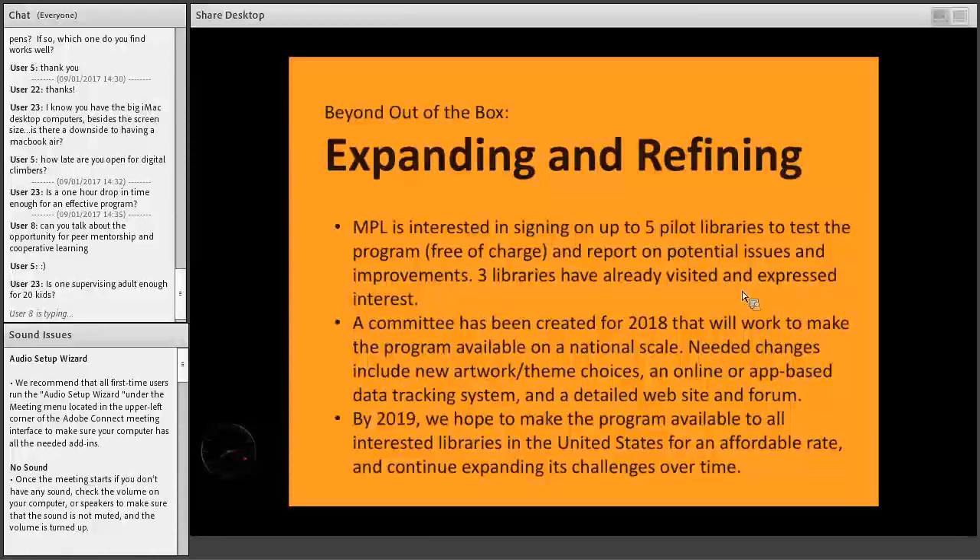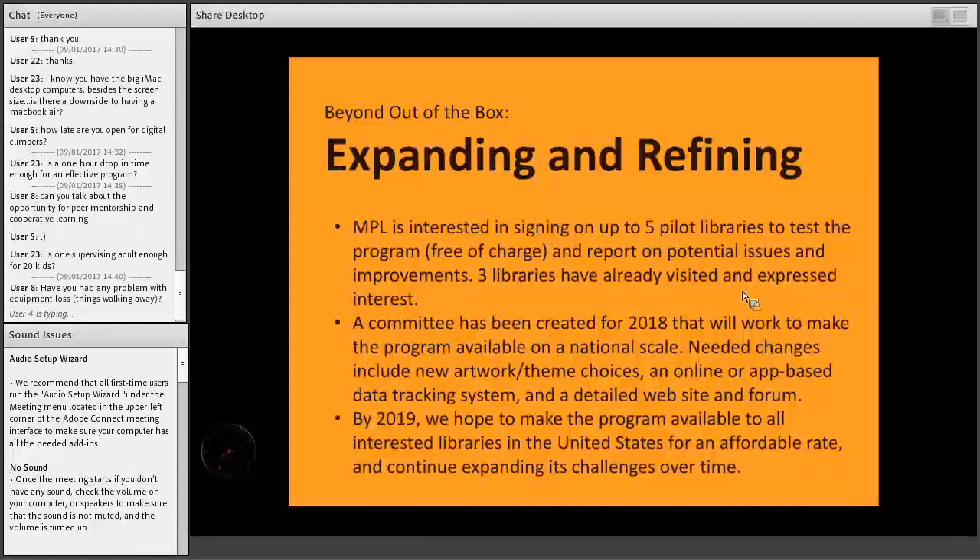We keep a lot of the statistics available to the kids. Because I can't keep coming to my computer to look up somebody's points, I post all the points where they have access to it — we tape it to our Digital Climber store. I have a couple of binders with the actual projects in it that we check off to make sure they're not repeating the same project. They can find that information where they are. There's also a risk of pulling up my computer and having them access and change it if I walk out of the room.